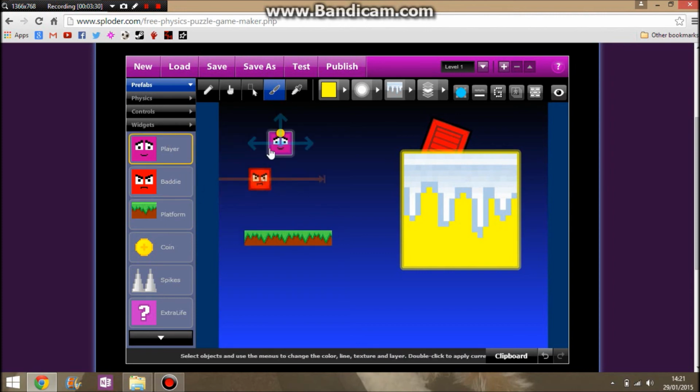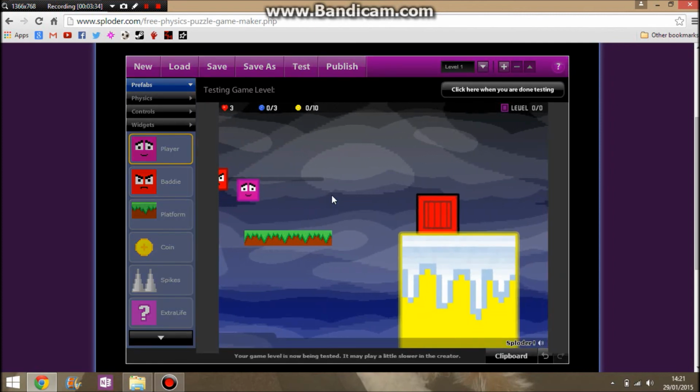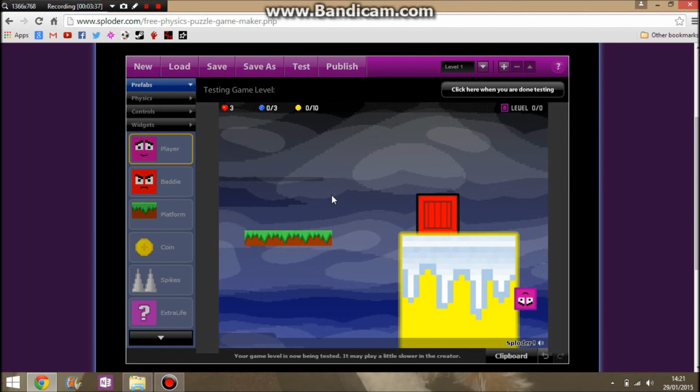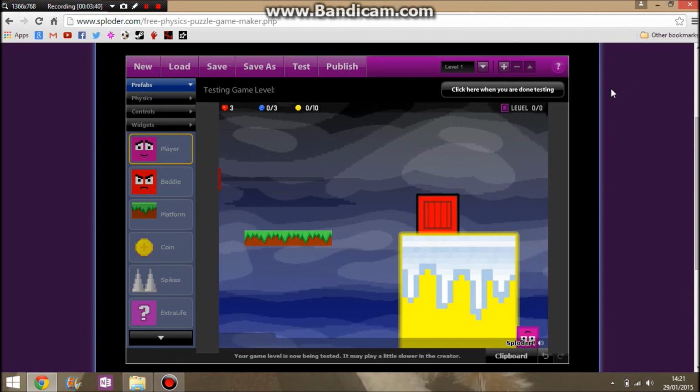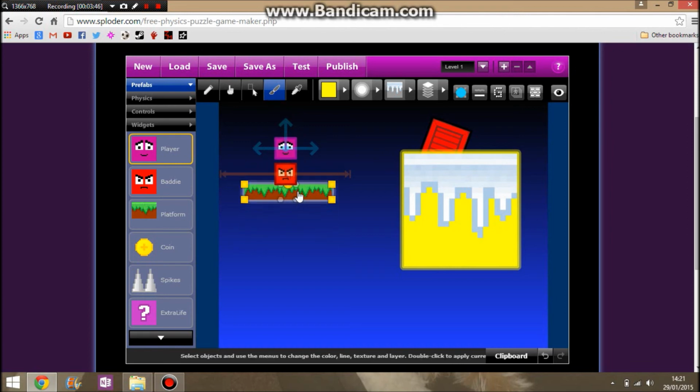As you can see, we've got the player, and if I were to test it, we would have the player here, just going around the map. So, as you can see, we're already starting to make kind of a game space. But that is basically the drag and drop. And again, with these drag and drops, you can change your colour. So I've wiped this guy's face off completely.